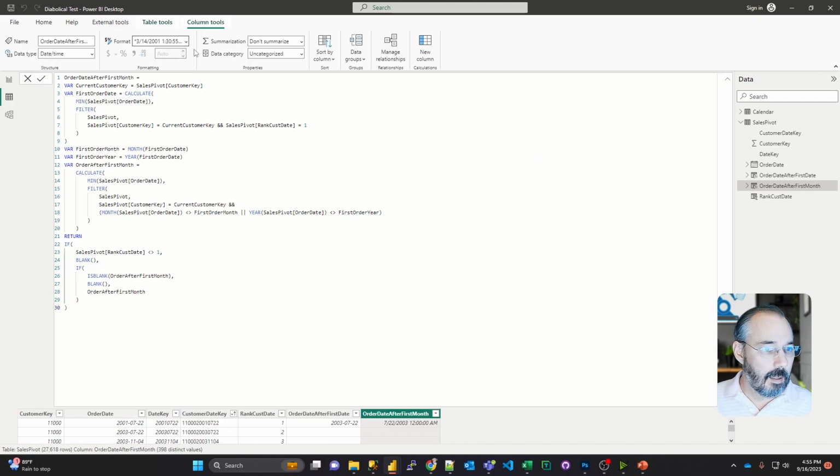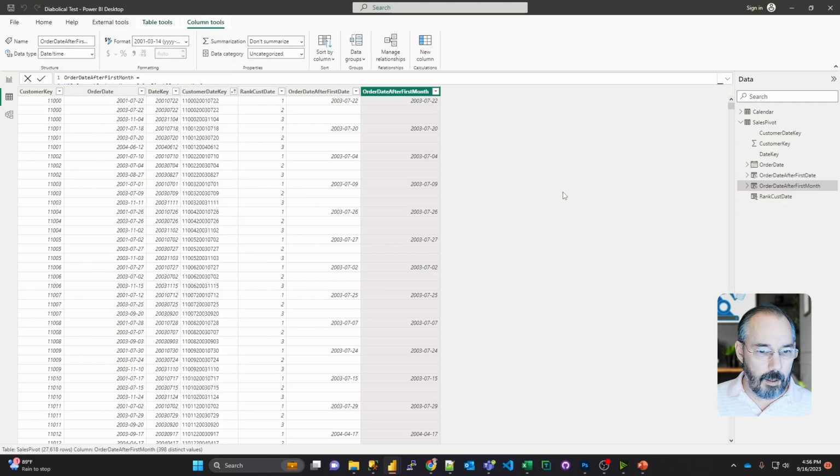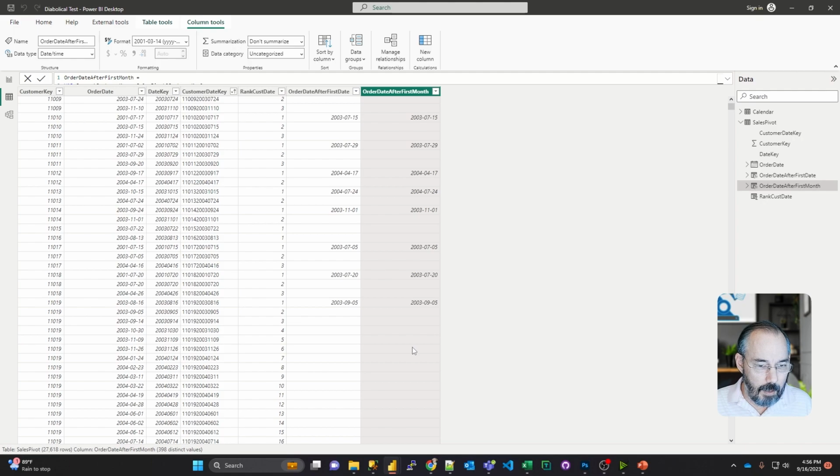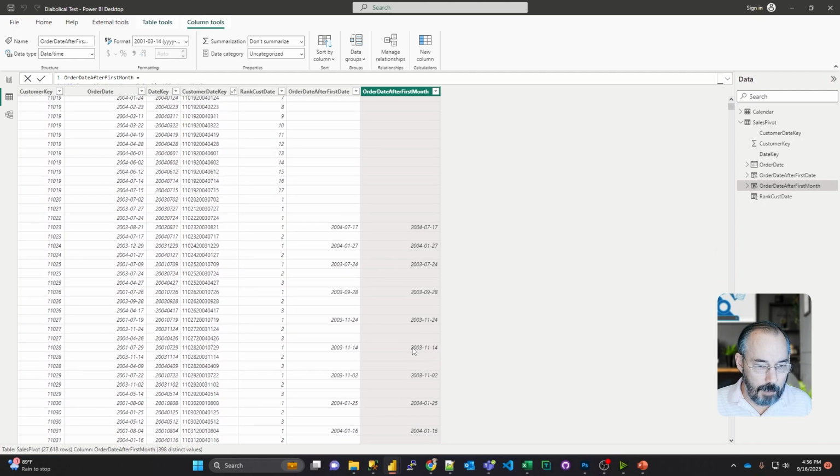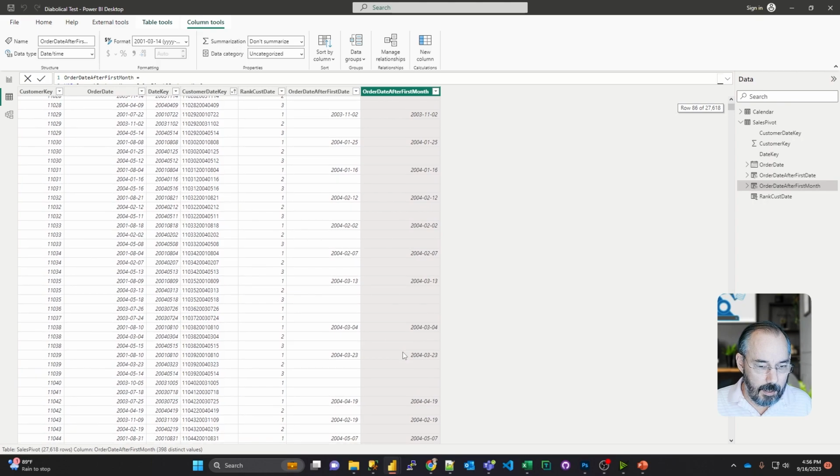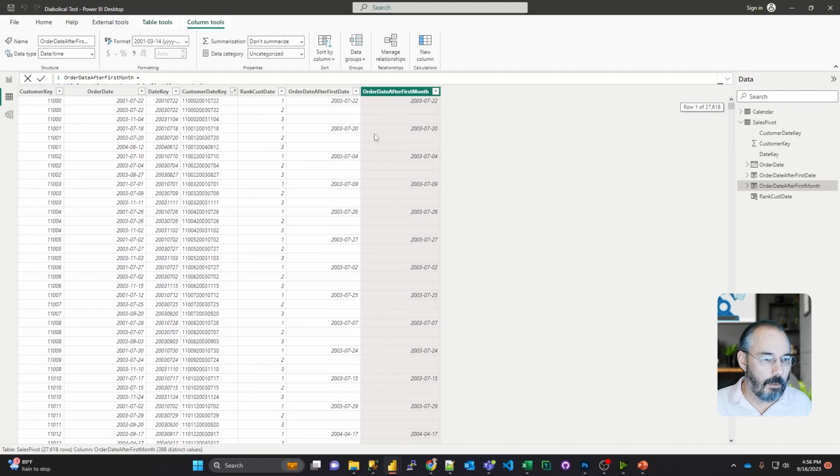Got it. Let's again get this formatted to where it's a little nicer to look at. And what we see in our results down here, and I don't know that a lot of times we'll see these as both the same, because a lot of these, they are going to indeed be the same date. Without spending too much time on it, maybe we can spot one here that's different, but it will be apparent when we do our calculations where we are counting these up and doing our measures a little bit further down the road. That will become apparent.